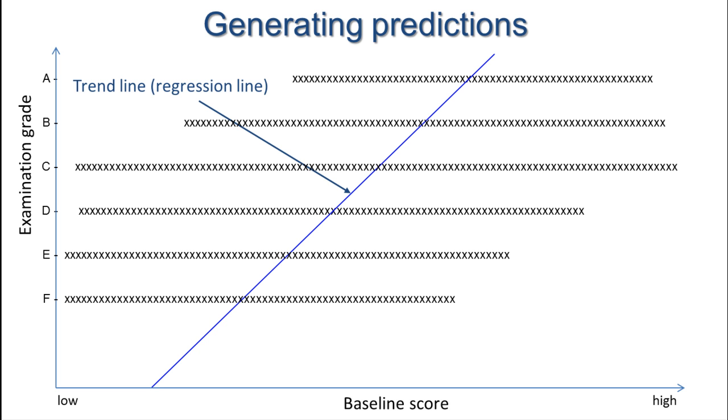For those of you interested in going deeper into the statistics underlying this, this is done using a standard least squares analysis. The nature of that trend line is such that we know that 50% of the points are on or above the line and 50% on or below it. This trend line is described as an expected level of progress. This doesn't mean we expect every student to be on that line. In fact, we know that most won't. But it gives us an average level of progress which we can use to make predictions from baseline scores.